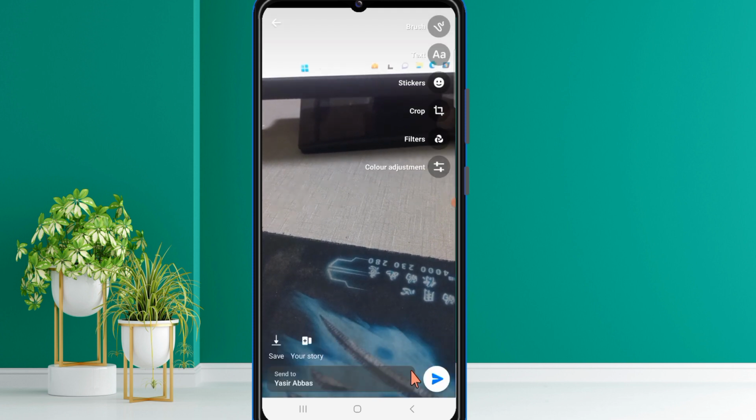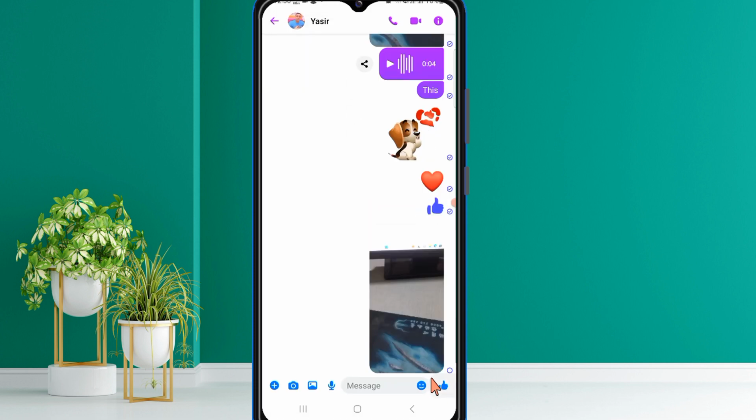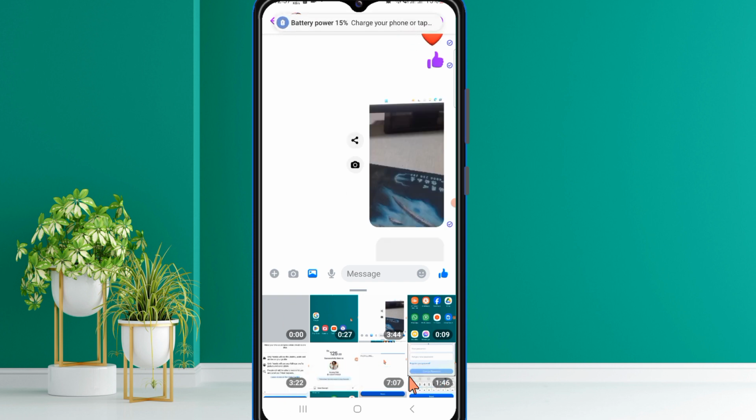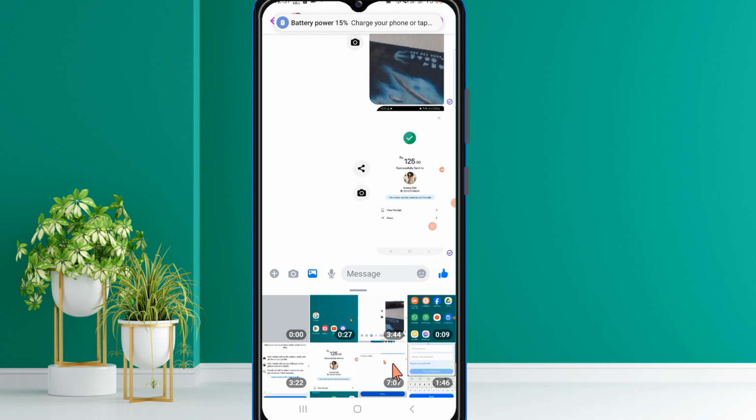If you click on it, it will quick send. And if you click on this icon, you can send any type of videos and pictures from your gallery. When you click it, it will quick send to your friends. So when you click on send, it will quick send.